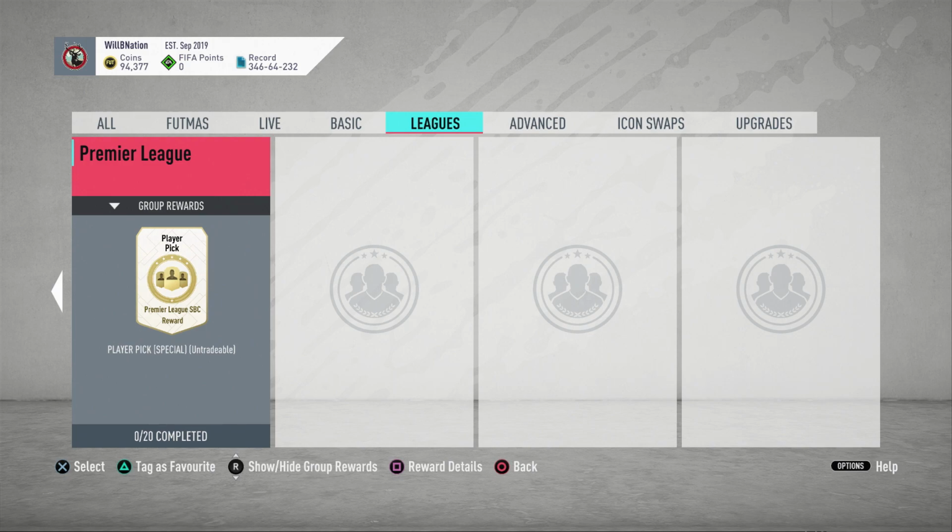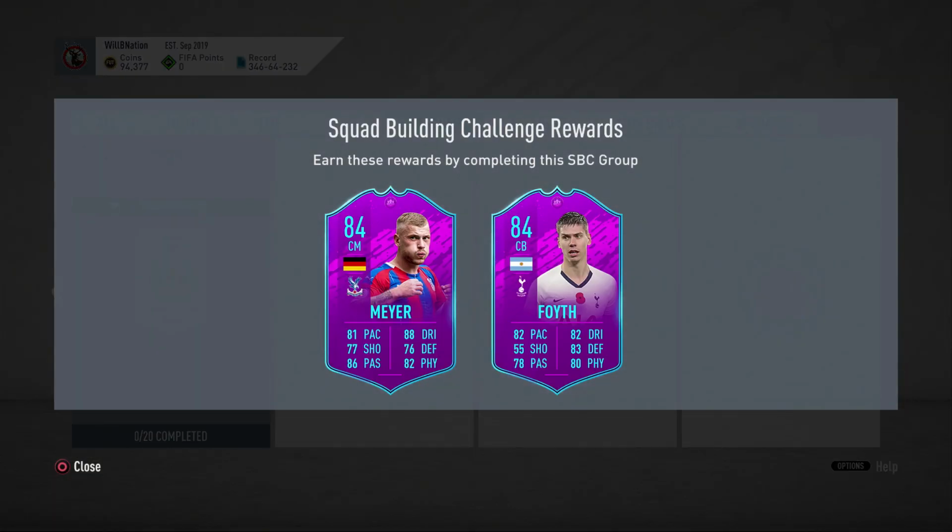Today we are looking in more detail at the Premier League SBC. There are 20 SBCs you need to complete to pick up either a Meyer Crystal Palace card or an improved Foyth card from Tottenham Hotspur.